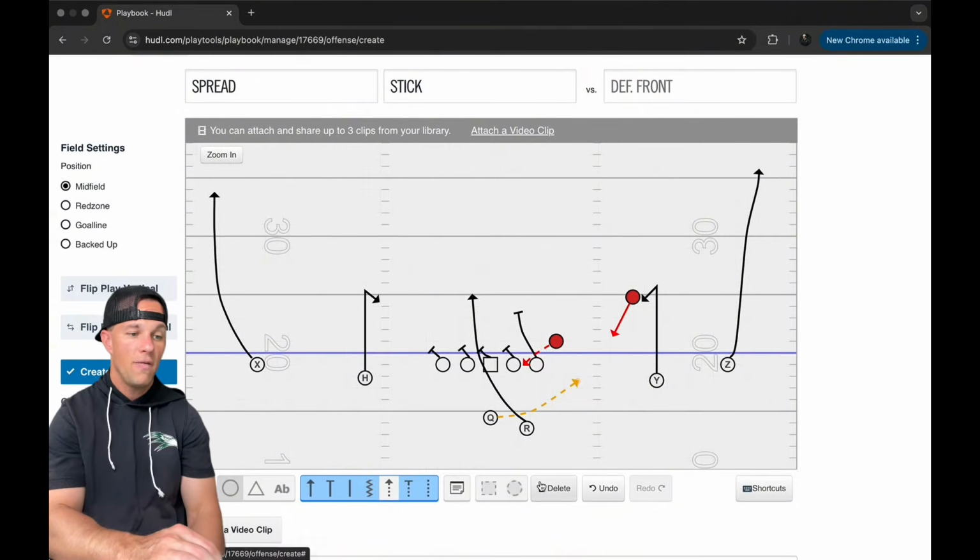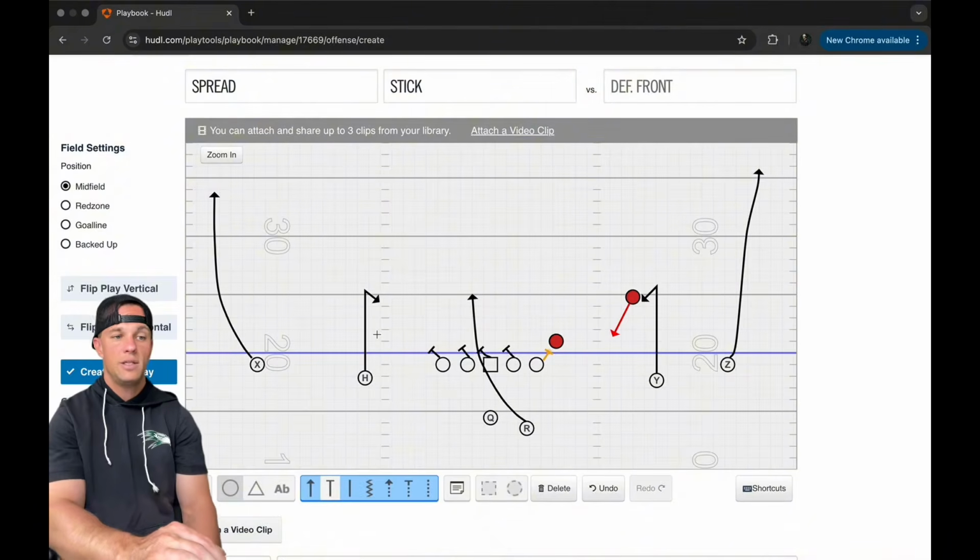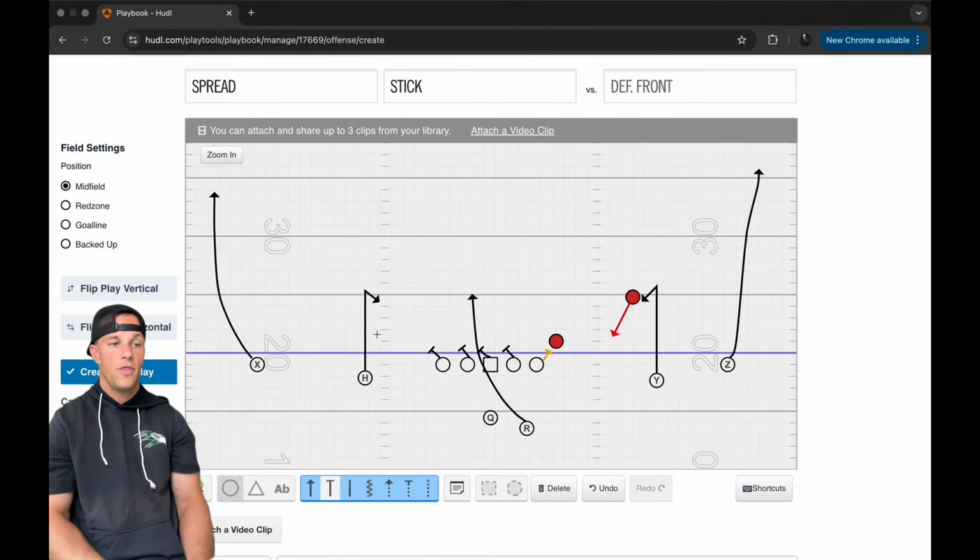Then off of all of that, you can then do your zone lock. Now this guy isn't a threat of trying to run, and we're just going to lock him with our tackle. You can still do it 2x2 or 3x1, and now your quarterback has everything locked.